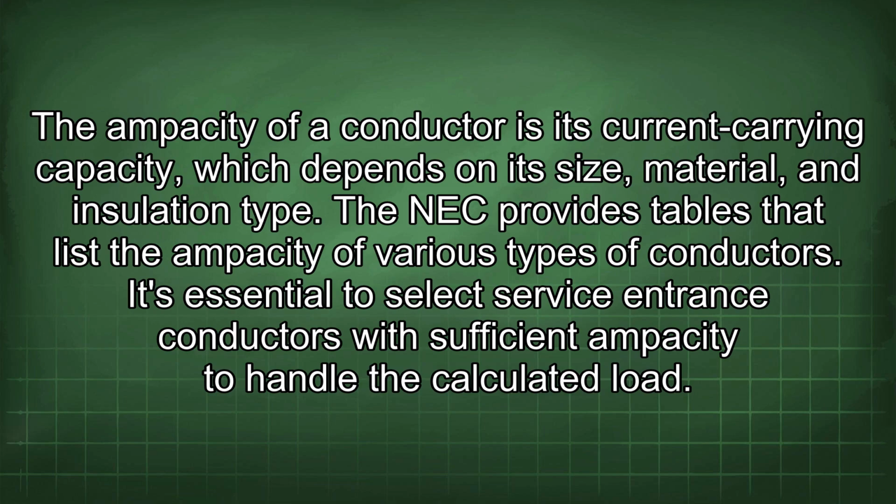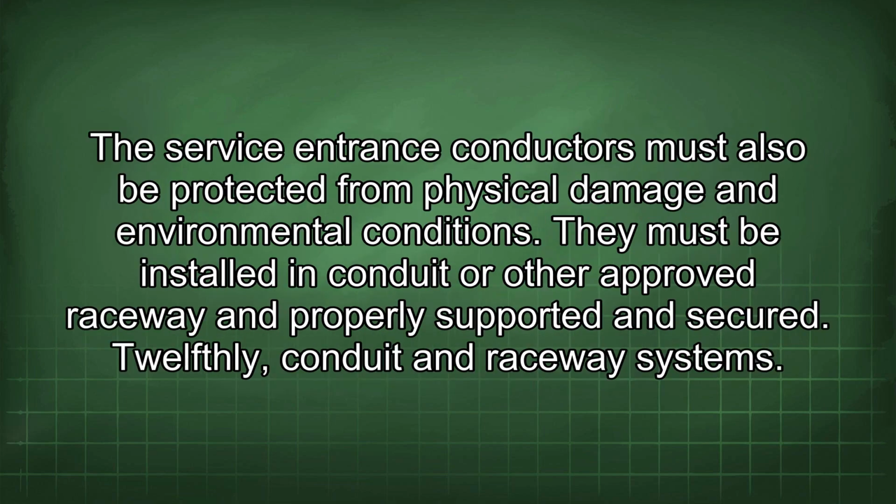It's essential to select service entrance conductors with sufficient ampacity to handle the calculated load. The service entrance conductors must also be protected from physical damage and environmental conditions. They must be installed in conduit or other approved raceway and properly supported and secured.